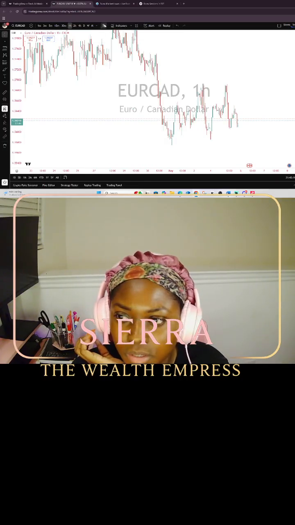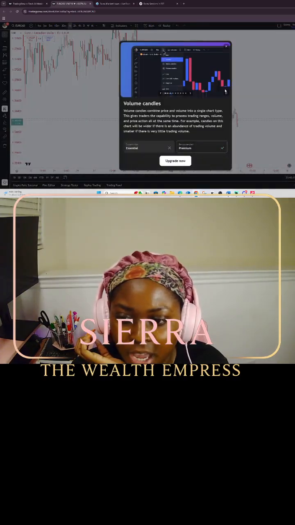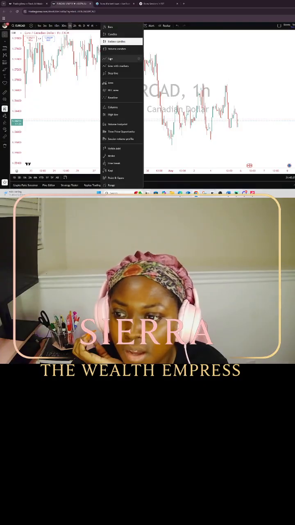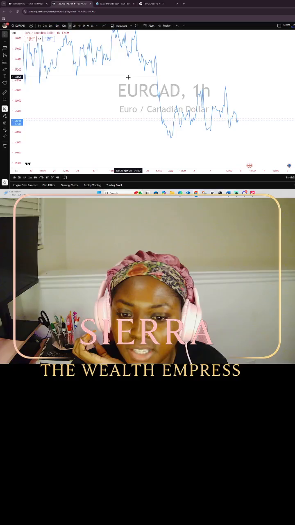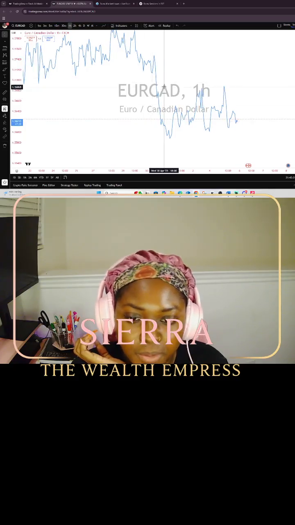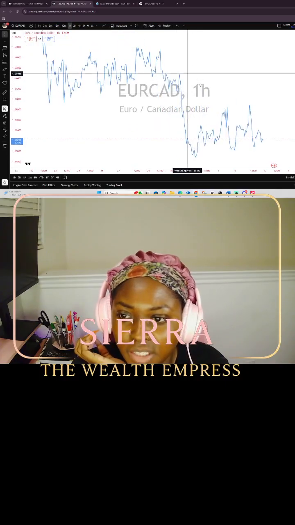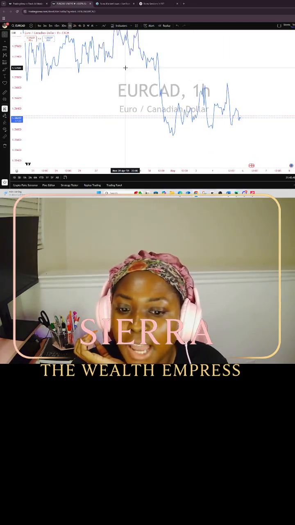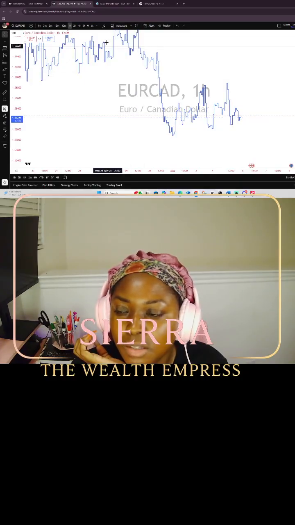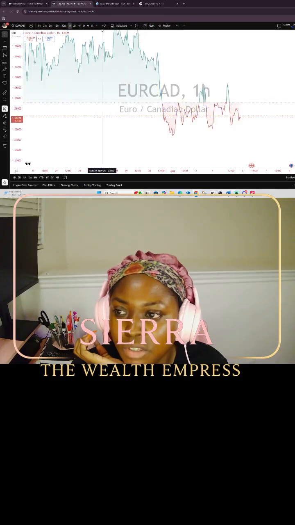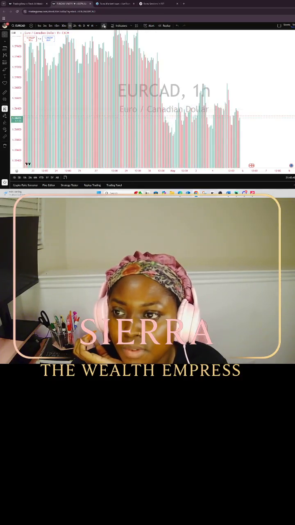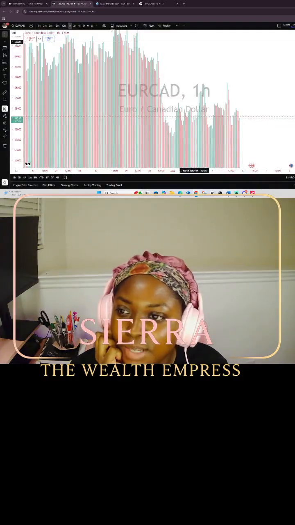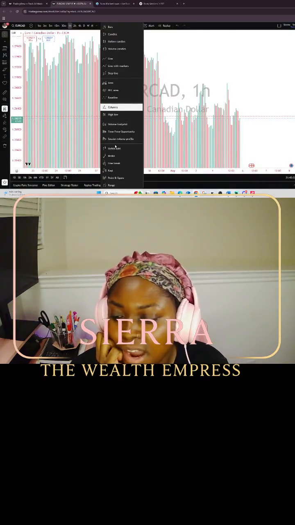Hollow candles, volume candles. Apparently, I can't use volume candles. Line. What is your line graph? This is how they tell you to draw support and resistance, right? You come to your line graph and find these areas that's equal, right? Line with markers. Yeah, there's so many different kind of candles. It's crazy. It's starting to get a little messy. Why are you trying to tell me I can't use something? Heiken Ashi candles.